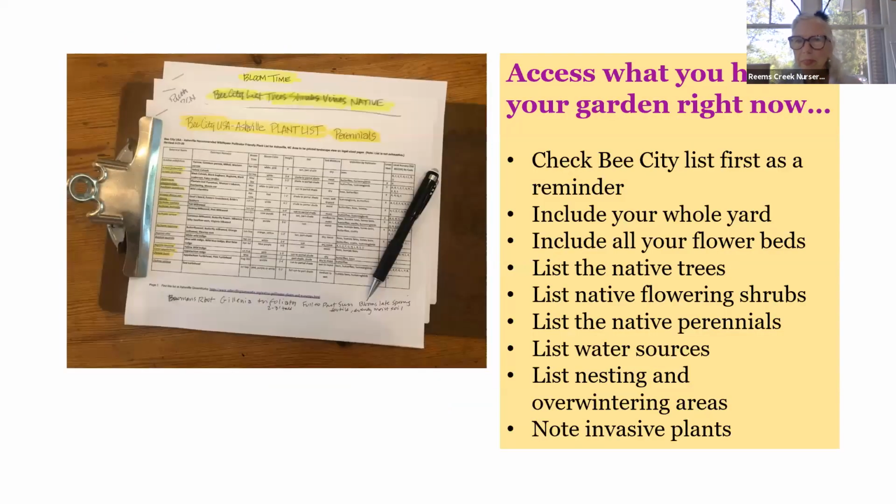So my suggestion for you is to go outside in your yard. Before you start trying to apply, go outside in your yard with these lists. I had to make actual physical copies of them because I didn't want to be carrying a valuable computer around with me in my yard. So I made copies of all the lists, and that way I could make notes about things that I needed or things that I had, so that at the end of the day I would be able to compile my list easily.